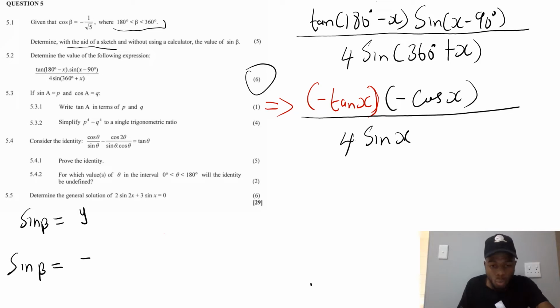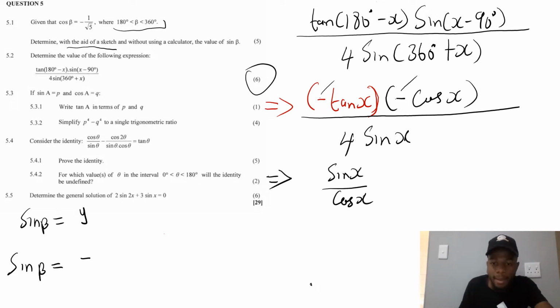Perfect. Always, when you are simplifying or proving an identity, make sure we change tan, because we know tan is sine over cos. So always when you are solving an identity or simplifying an expression, please make sure we change tan. Before anything else, let's multiply these signs. Negative and negative is going to give me positive, so I will no longer have those negatives. So let me change tan. Tan will be sine x over cos x.